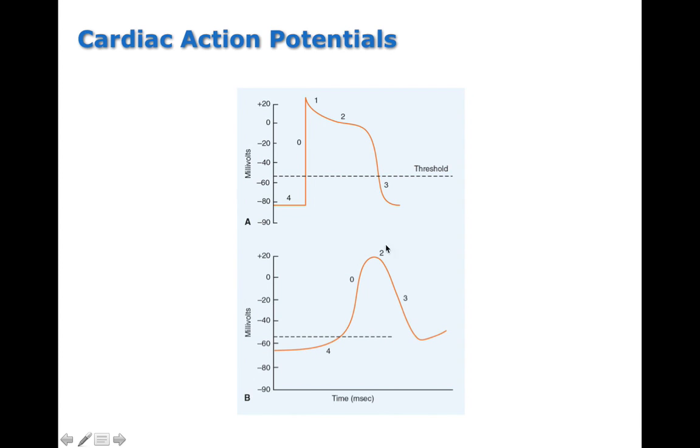Now, this is one pacemaker action potential, and your SA node can generate 100 of these per minute. Your AV node can generate about 60 of these per minute, and your Purkinje fibers generate them at about 30 or so times per minute. But because the SA node generates them the quickest, it's going to set the pace for the rest of your heart, because it's going to force the rest of the cells to generate action potentials at that pace.